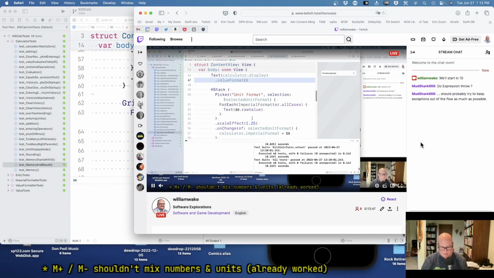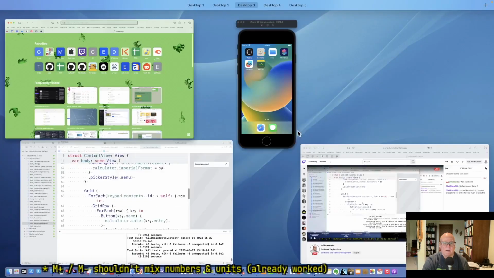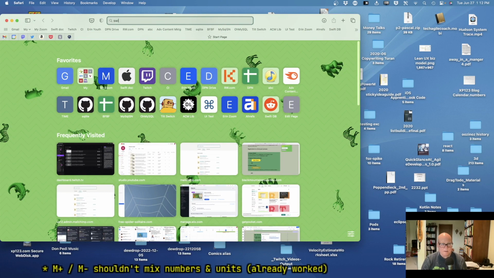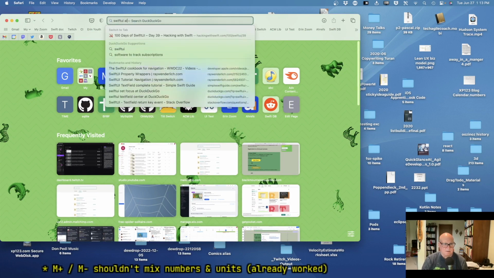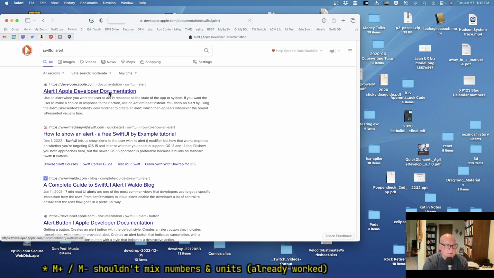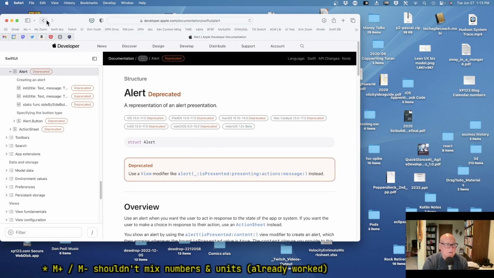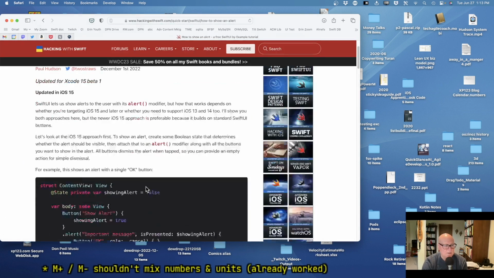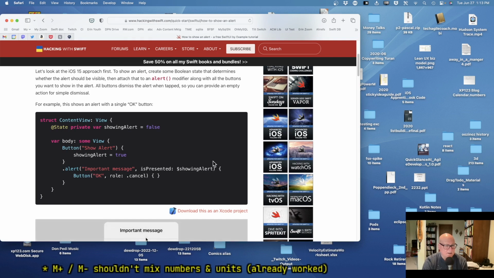Let me get another window. I know you can use sheet too, but I think alert will do what we want most nicely. Oh, deprecated. Oh, I'll show an alert. Right. Okay. Yeah, we just have to.